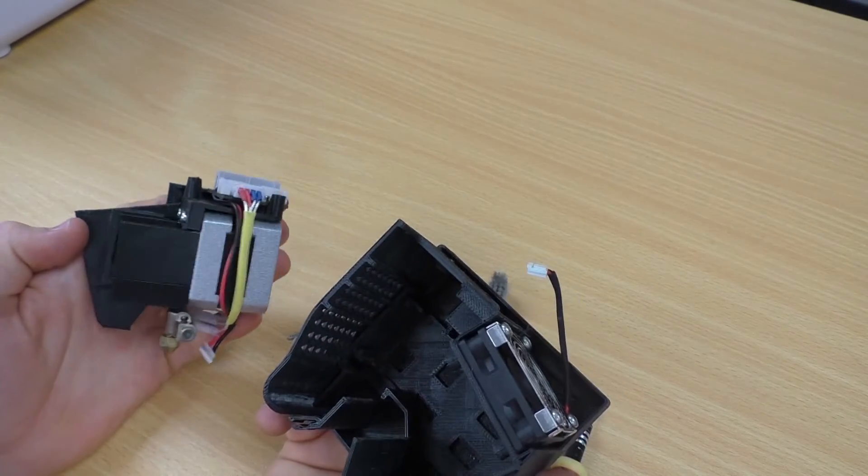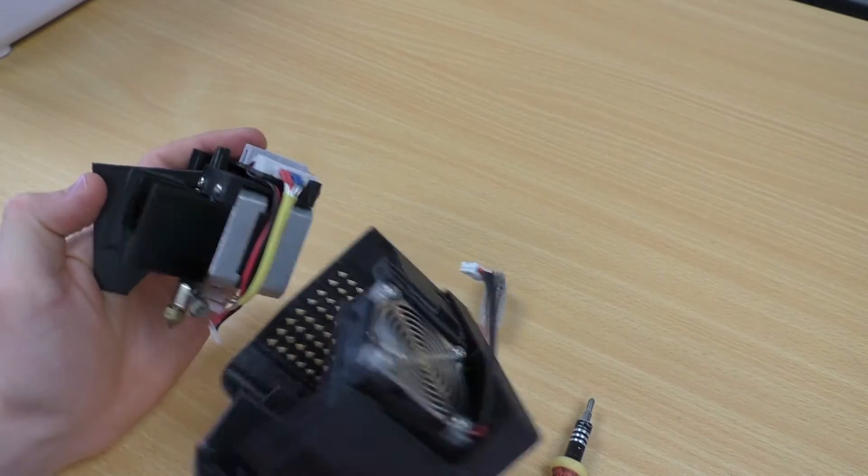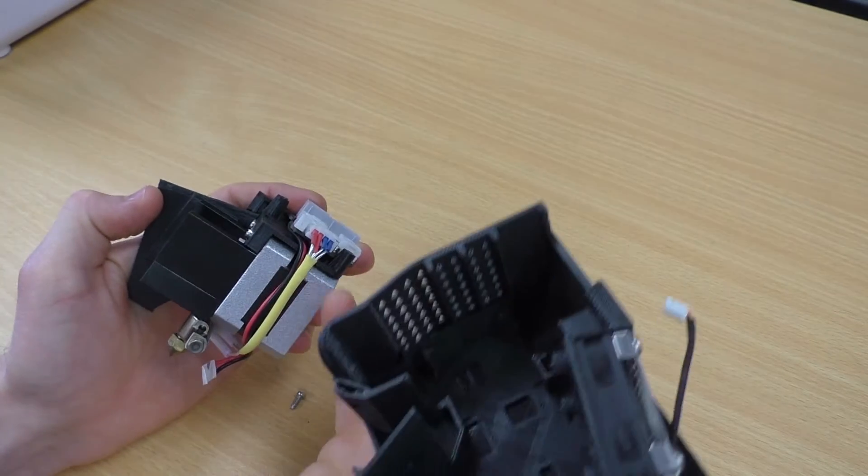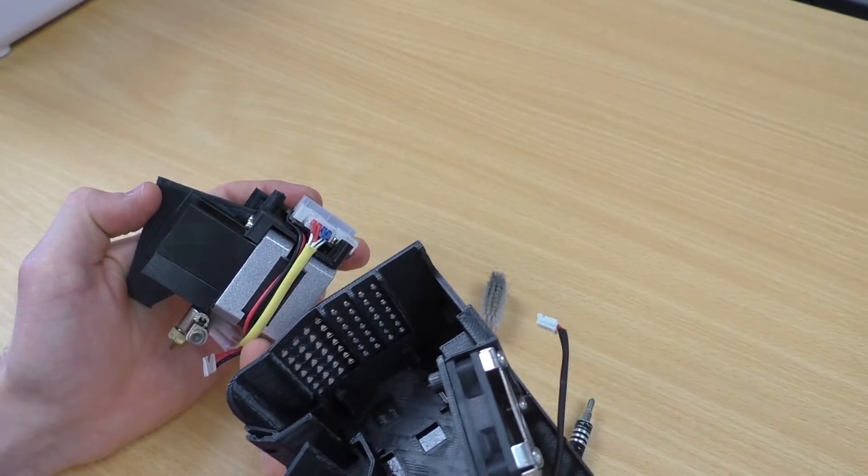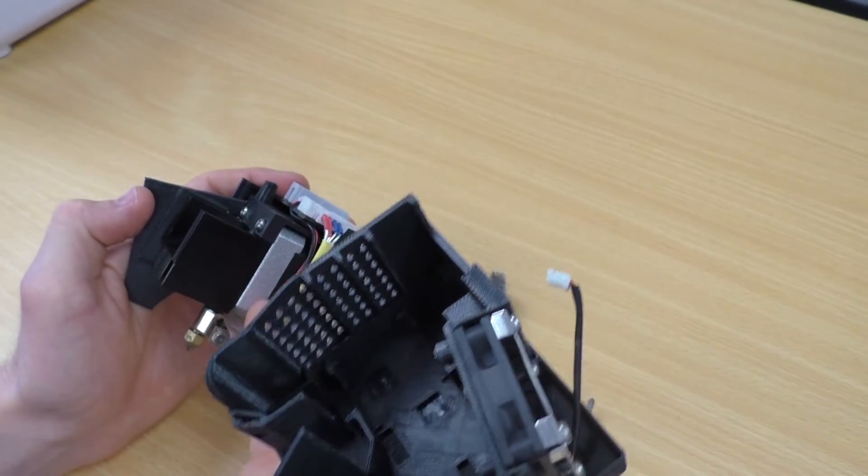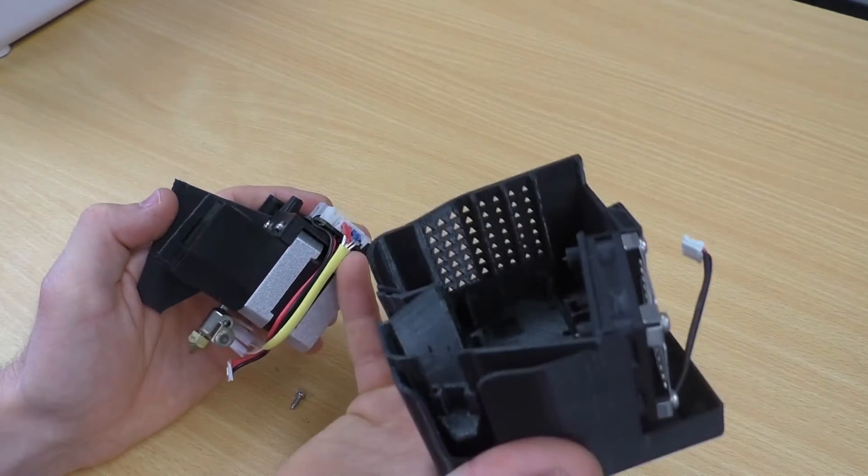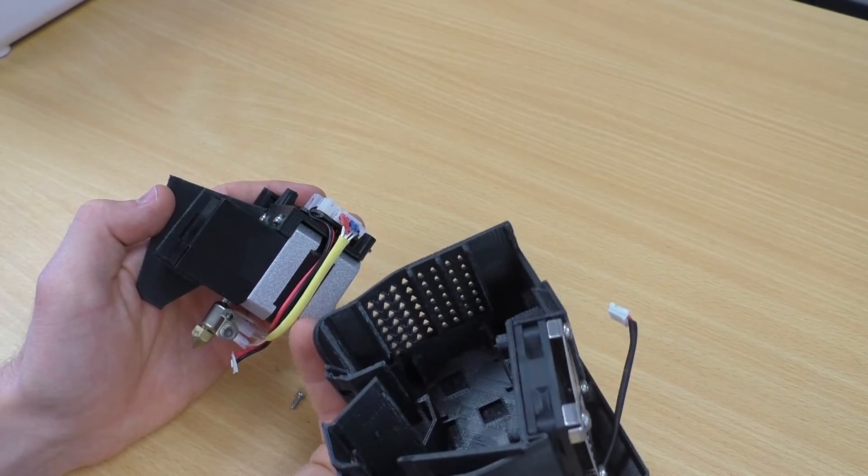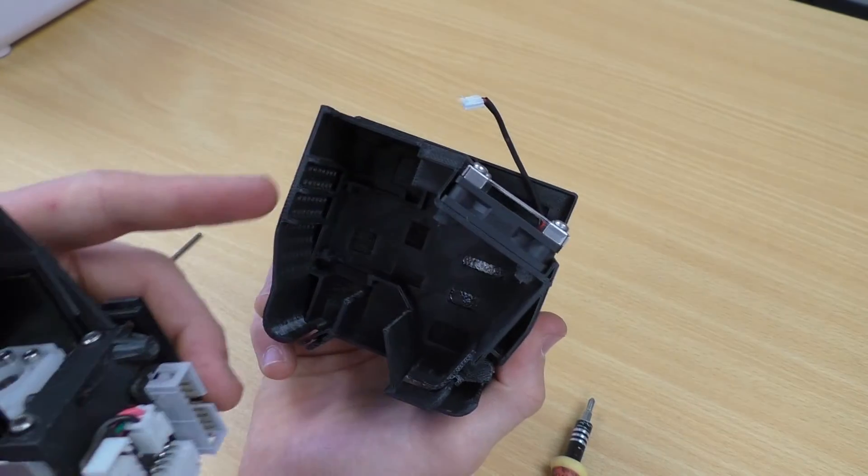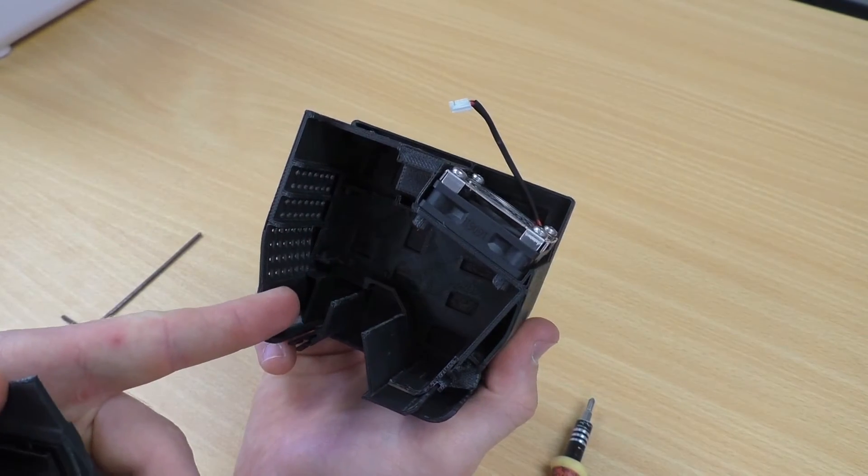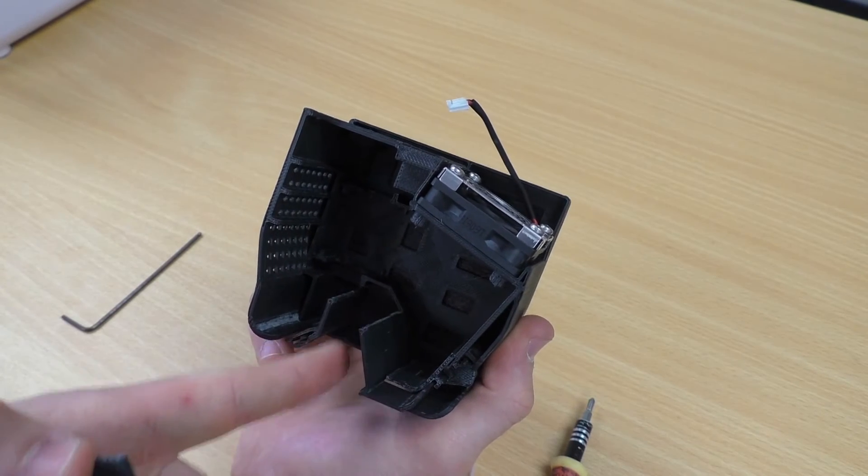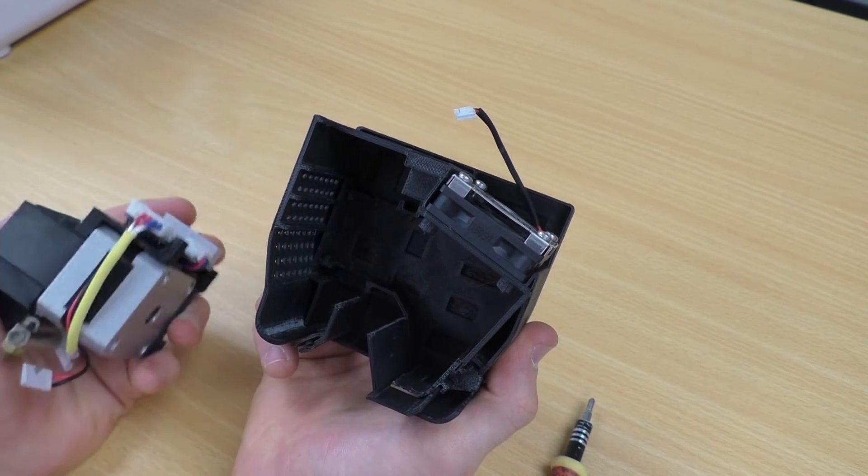Now when you're putting your print cover back onto your motor, there's a couple of things to take note of. Now on the motor, we can see this yellow cable for the extruder and the black and red cable for the LED. Make sure that they're sitting over the black section of the motor because when they get inserted into the printhead cover, they'll sit on one side opposite the fan and it'll prevent any heat from the printhead being transferred to these cables and prevent any damage.